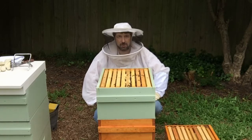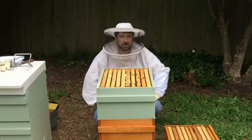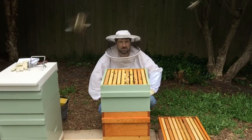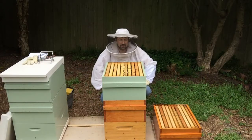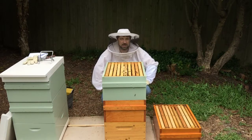But I won't be looking at the bottom brood box because we're now in the main flow, and from now on bees tend to focus more on the honey. So the frames added to the bottom brood box tend to not get much attention, and we see a lot of pollen being put down the bottom box as well. So I'll just have a look at the brood box directly underneath the queen excluder and just make sure there's no signs of queen cells. We'll move up a couple of honey frames — basically we're just opening up the sides of the box, as the honey has been stored in the super from now on.